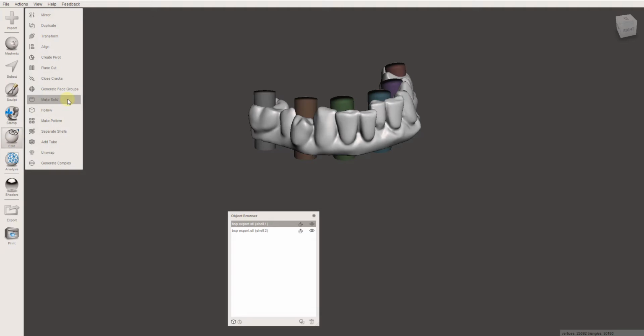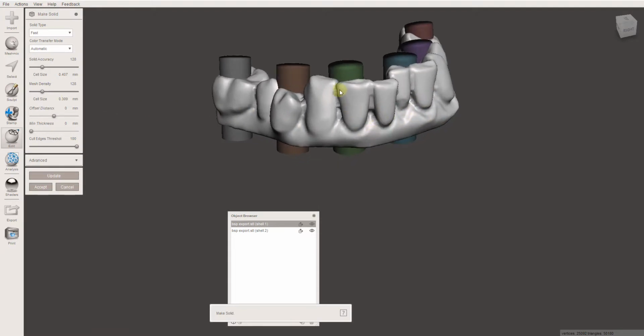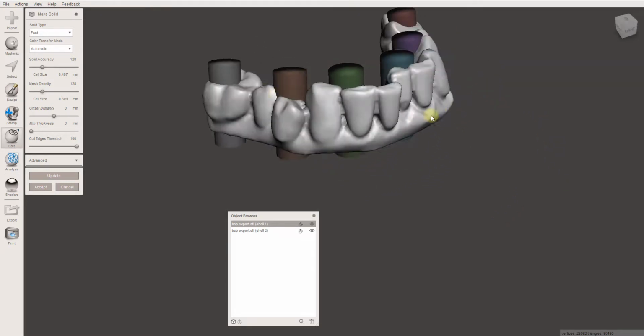The idea here is that this object is probably hollow, and so you want to fill it in so it's a solid object. Now, when I just did that, it kind of dumbs down the resolution a little bit and made it uglier. So you want to go up here to fast and change this to accurate. And the solid accuracy slider here, just move that way up.